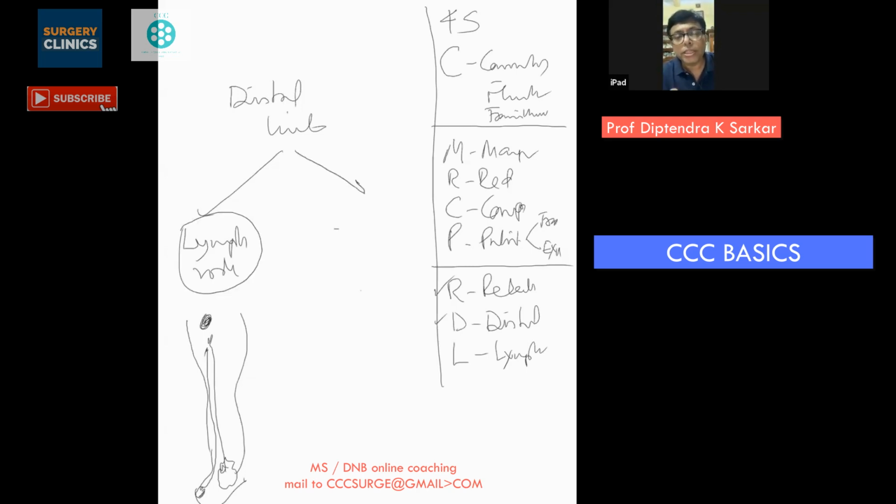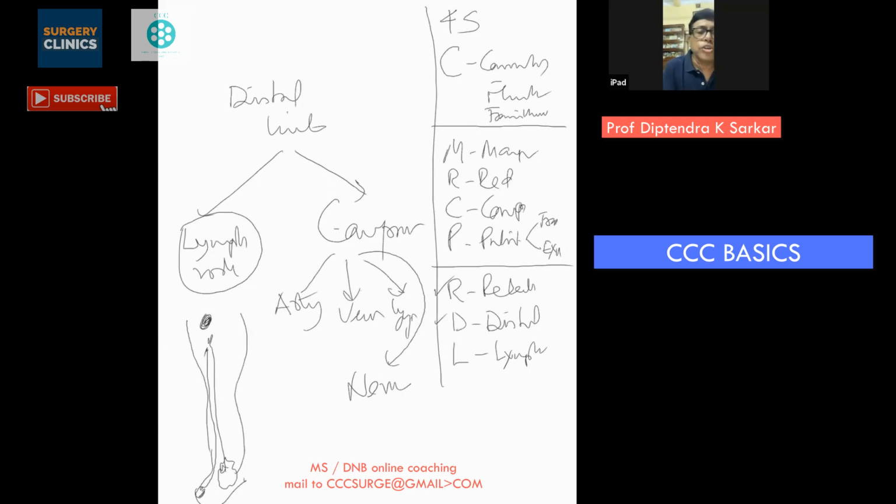Number two, whether the swelling is compressing the artery, the vein, the lymphatics, or, very importantly, the nerve. So you must look for the pulsation of arteries distally. You must look for edema, and you must do the neurological examination to exclude a possible compression. So that would mean why you would go for the distal limb examination.